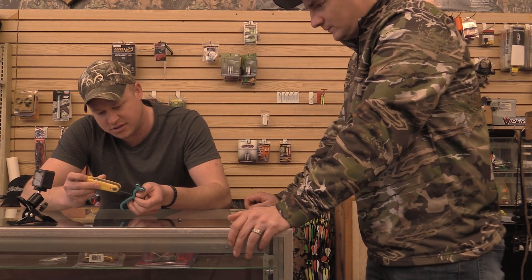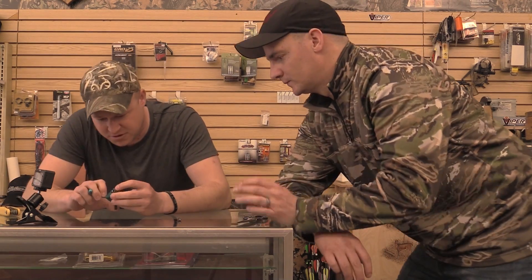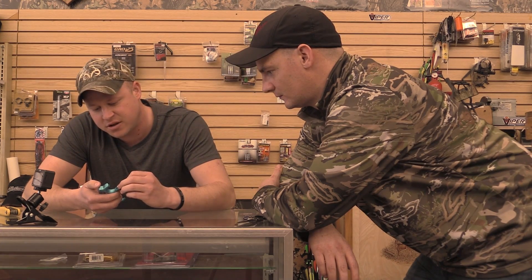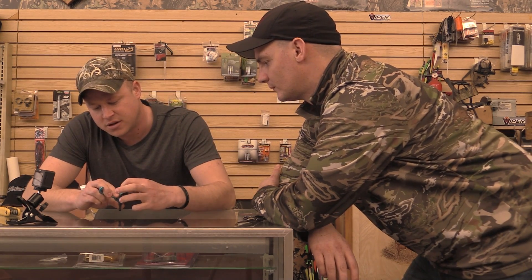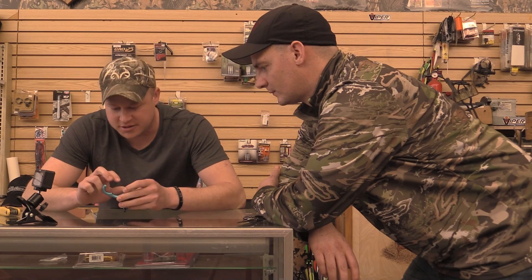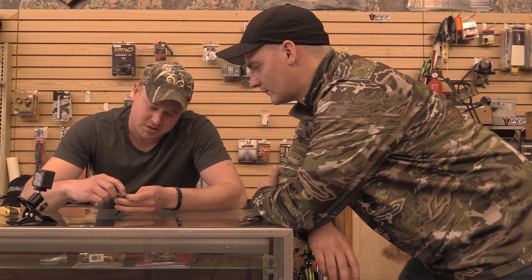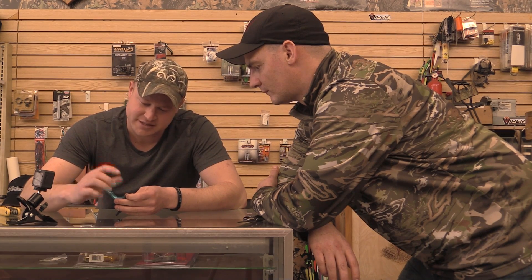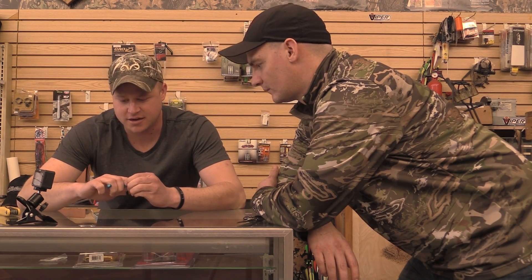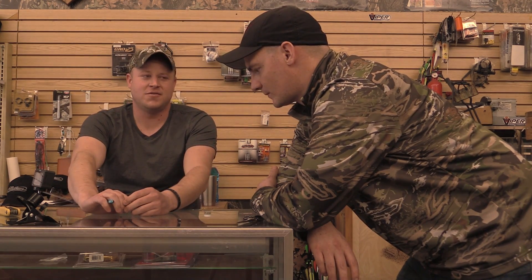On the back of the hinge there's a hole, and the hinge rotates on a half-moon cam. When you look at this side, the bottom of your hook rides along this half moon, and when it gets to that edge it's going to break — that's when your shot goes off. Right here on this half moon we have a tiny little click. As that hook rides to the edge of the half moon it clicks, and that acts as a safety feature — it lets you know the release is about to fire.